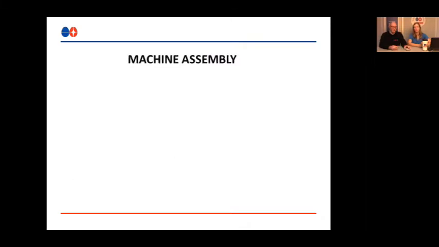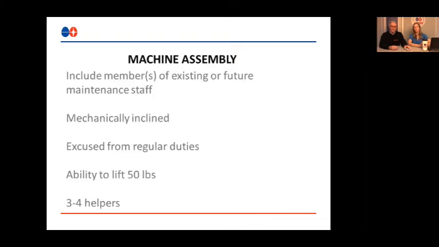So machine assembly, another critical aspect of smooth and worry-free installations. Machine assembly can be the longest amount of time in projects in terms of Jamesway for assembling components. There's a lot of different things here that are important to remember, not only for Jamesway to communicate, but for customers to think about as well as they're approaching their assembly or installation time.